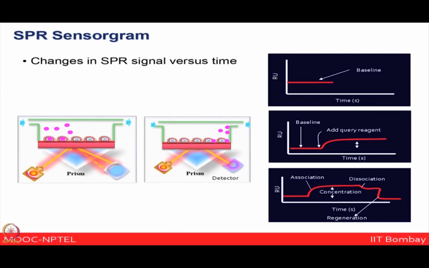dissociation phase or the off rate. Then you want to utilize the same chip for further experiment, and that could be studied after regeneration, when you can use some of the mild acids to strip off your binding. So, this change in the SPR signal versus time is known as the SPR sensorogram. It shows you the binding activity and provides information for the on rate, off rate or the Kd values of a given interaction.